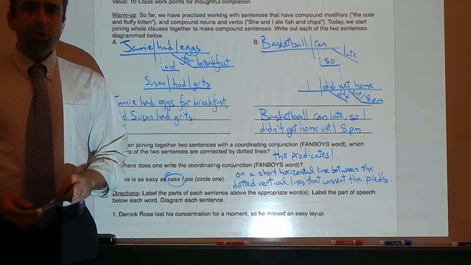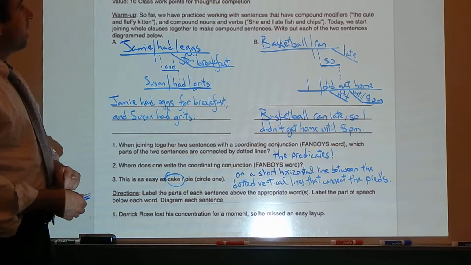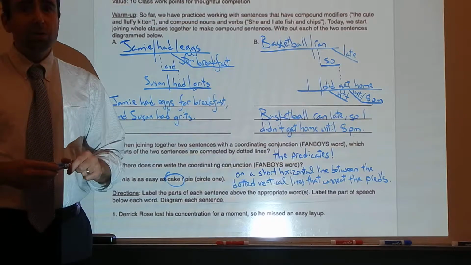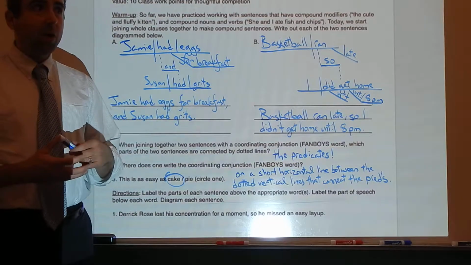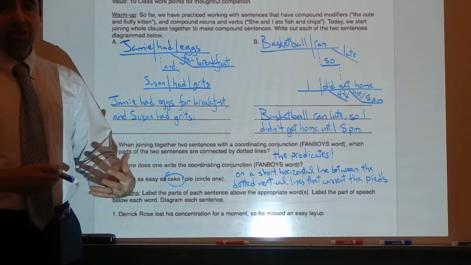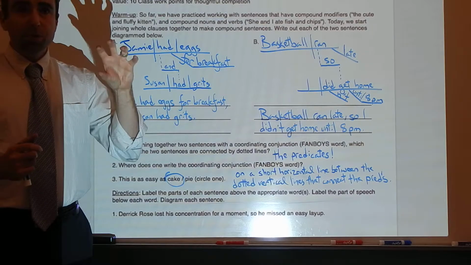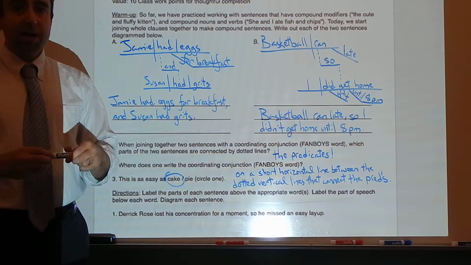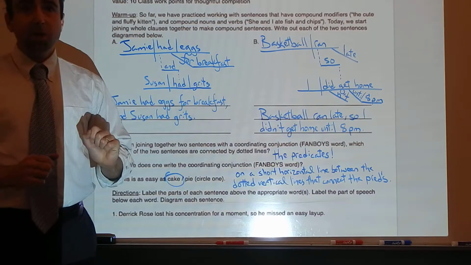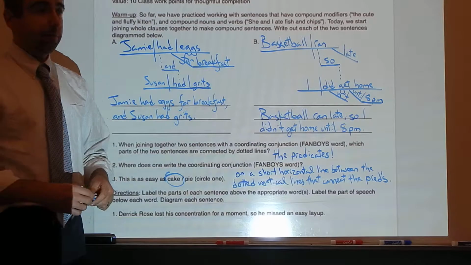Hello and welcome to sentence diagramming exercise number 13. Diagramming compound sentences. So far you've learned how to use conjunctions to join together things that go on diagonal lines and things that go on horizontal lines, and in this lesson you'll work on joining together clauses, groups of words that contain a subject and a predicate, independent clauses in particular, groups of words that contain a subject and a predicate and could each be a sentence by themselves, into compound sentences.